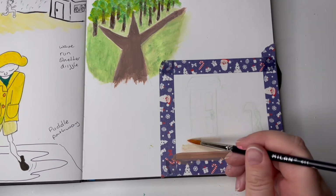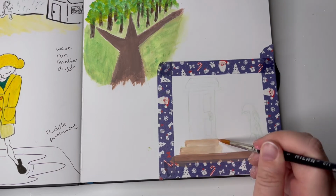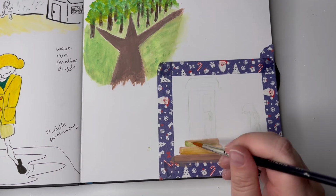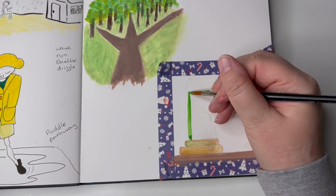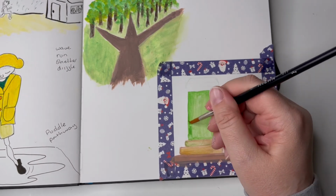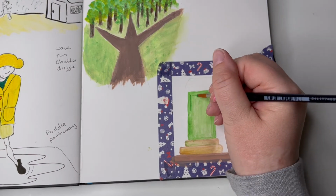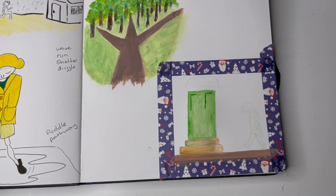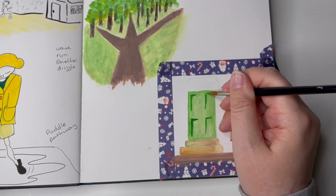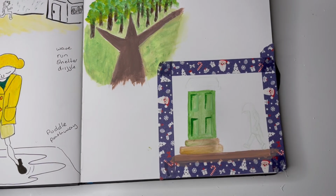But yeah, why am I drawing so many doors? I've only drawn a couple of doors, but I guess that's more doors than I've ever painted before. I'm just trying to not blend so much and stick some. Maybe if I stick this colour in, it'll work. And we go for a nice green door, and I use some Prismacolor pencils at the end, I think, just to give it a bit more something. But there you go. So that's a doorway in a wall. There's a person there about to knock, and they're dry under their MAC.